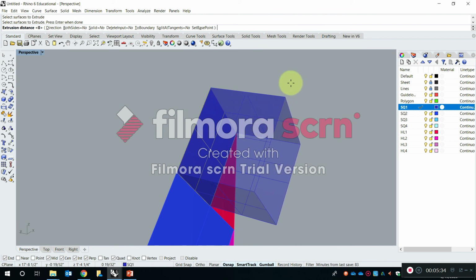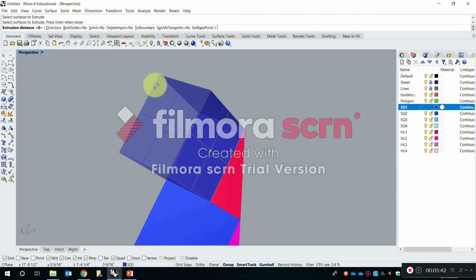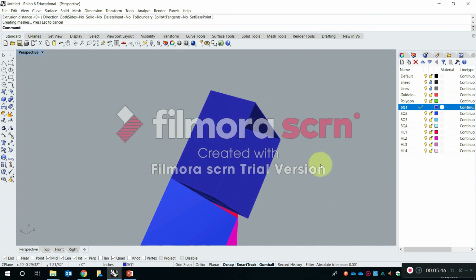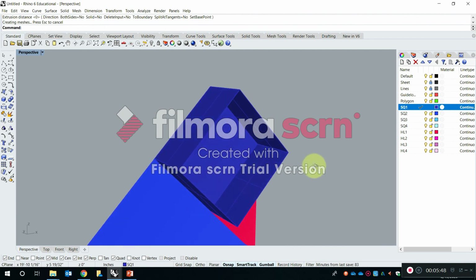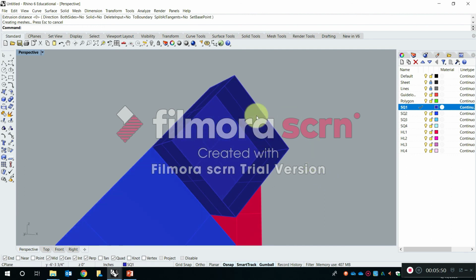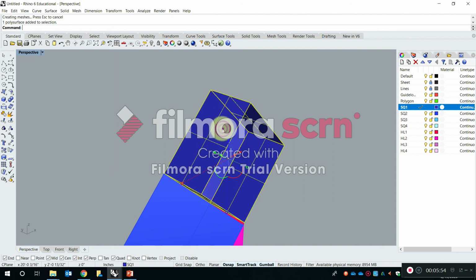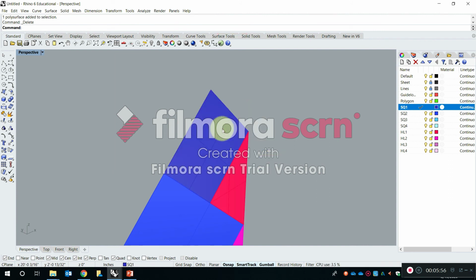Now, something additional that Javier pointed out that is really important for us is that this become a solid. Let me show you guys how it should not look. So I'm going to exaggerate and extrude it like that. So I rotate, notice that it's open. It's just the walls. We don't want that, so I'm going to delete that.